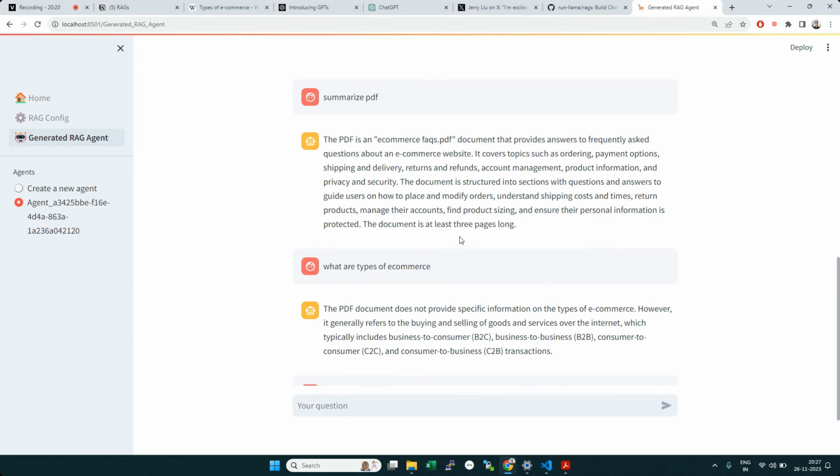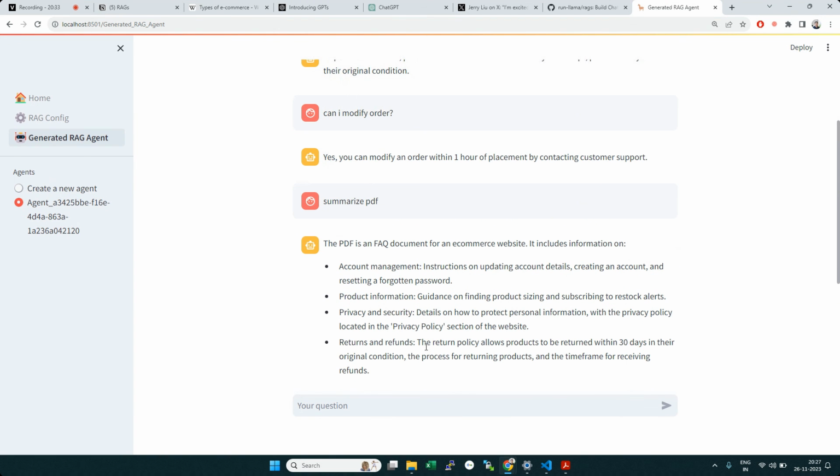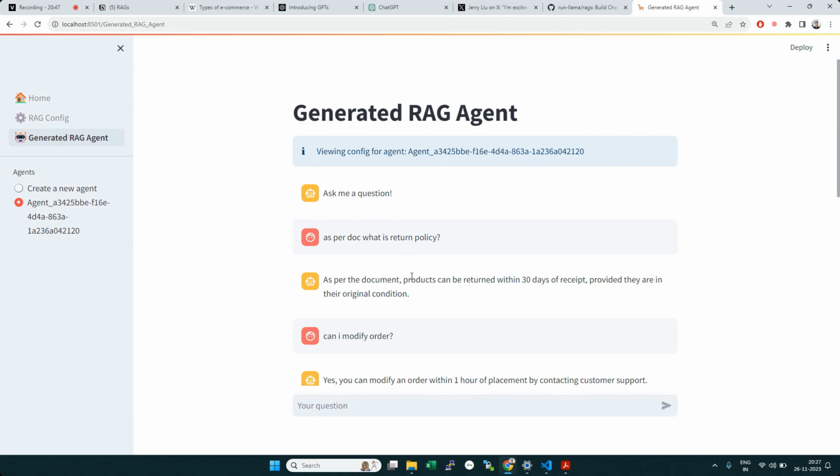So we tried the PDF first, then we updated the bot with new information, like we gave a web page URL, and we saw that it is able to answer both the previous information and the new information, right? Maybe some glitch. You guys can try and see, this is interesting. I would say we should try other options than OpenAI. If we're going to use it as an alternative to GPTs, maybe we can treat it as a fully open source option, with open source embedding and open source LLM, and that would be interesting to try.